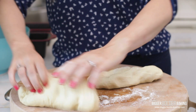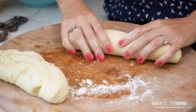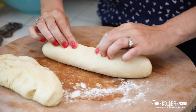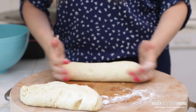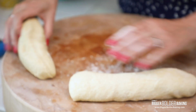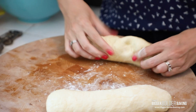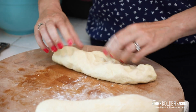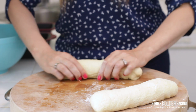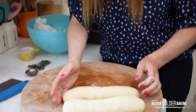So you can make a sausage kind of a shape. And then just really simple. Now, to the contrary of what you're led to believe, you don't actually want too much flour on your surface when you're rolling bread because it can make it quite difficult to actually roll. So just do a tiny little bit of flour. There we go. Nice big sausage, like I said. Gorgeous. Those are looking good, nice and even.